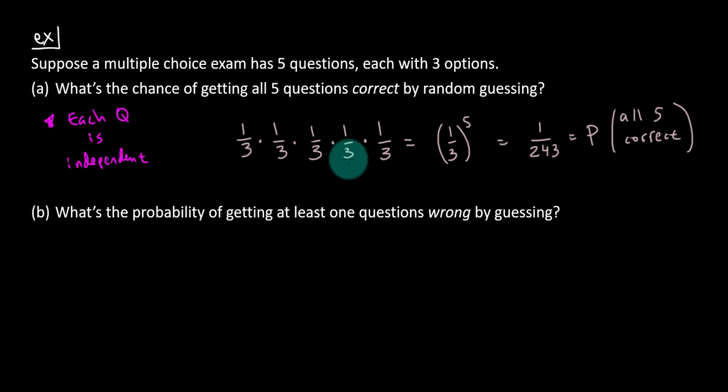Next part, part B, what is the probability of getting at least 1 question wrong by guessing? So we have a couple different elements here. Now this is wrong and at least 1. Well, there's a couple ways to think about this. Because there's 5 questions, I don't really want to draw a big tree. It'll be really a lot of info to draw down. So I'm going to organize a little table here. I think it's kind of a nice way to organize some info, where I'm going to have the columns be the number of correct questions, the number of wrong questions, and the corresponding probabilities.